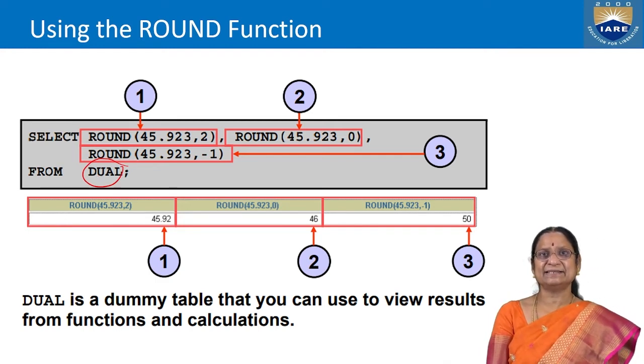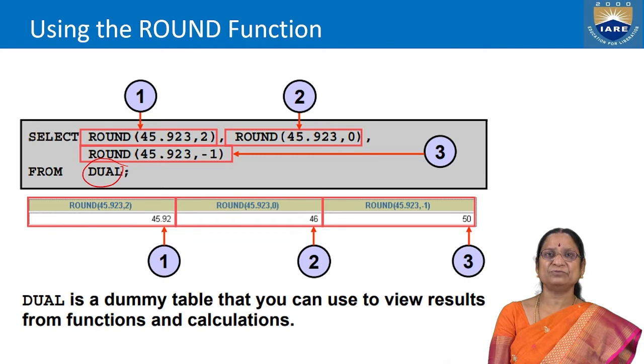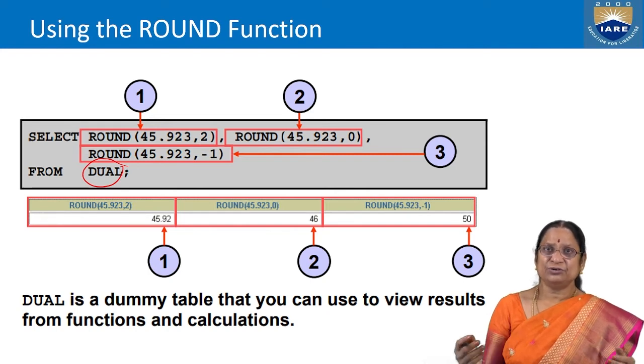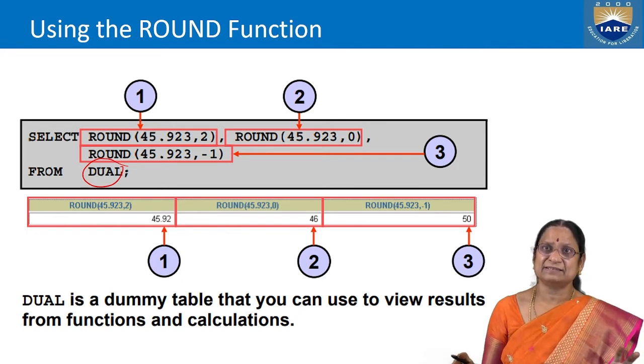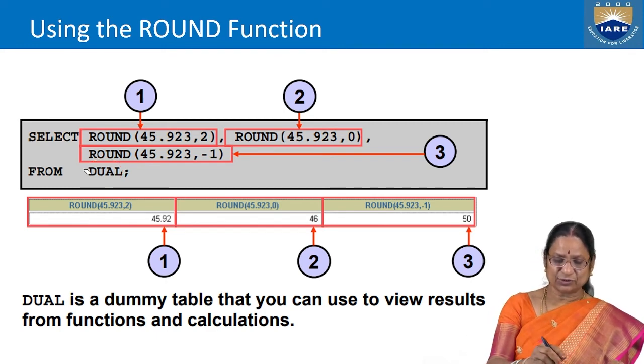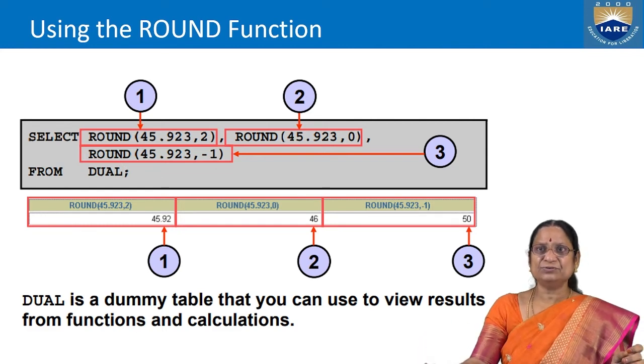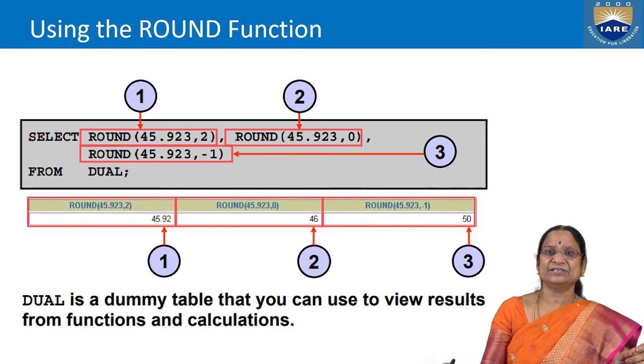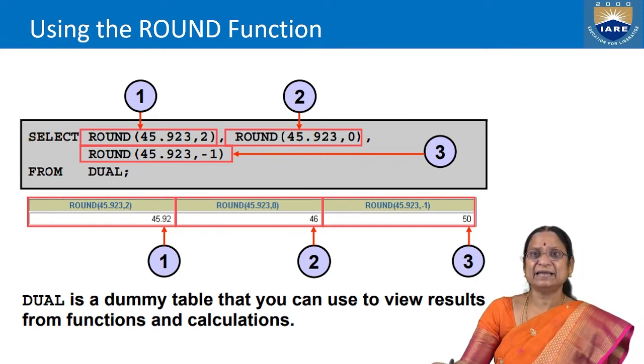Generally, while writing a select statement, select gives the attributes which have to be displayed as a result, and from gives the table from which the data has to be taken. But here there is no need to consider any input table. In such cases, where no input table exists or is required, we can use dual. What is dual? D-U-A-L, dual is a dummy table that we can use to view the results of functions and calculations for which no data is required from a table. Remember, dual is a reserved word used to represent a dummy table.